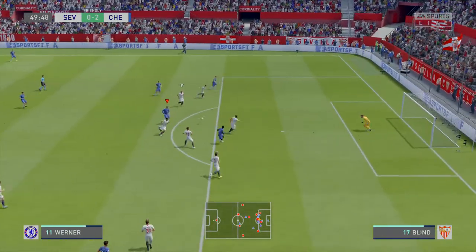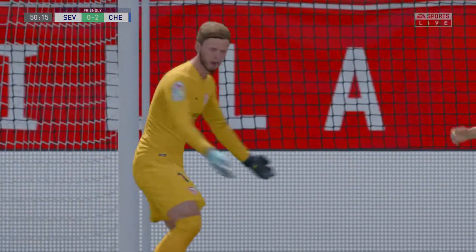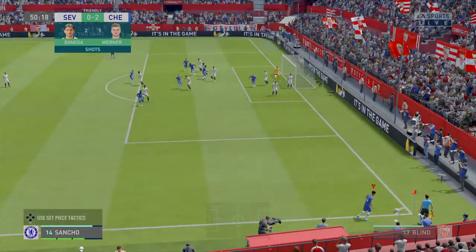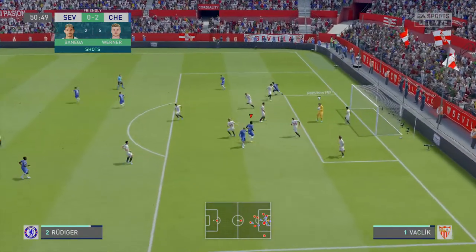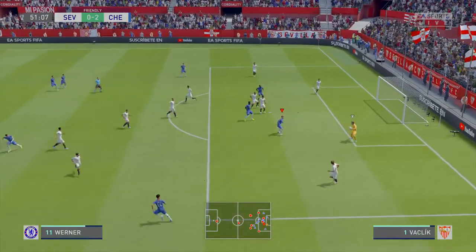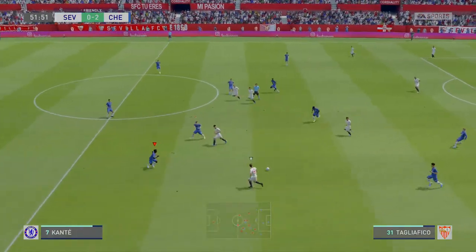Werner. The shot is blocked. Werner — just a reminder of what a great keeper he is, and he's a big lad and he needed every inch of his frame there. That's a decent stop from the goalkeeper but they would have hoped to have tested him more — a few disappointed looks from his teammates there, the lad who might have scored.